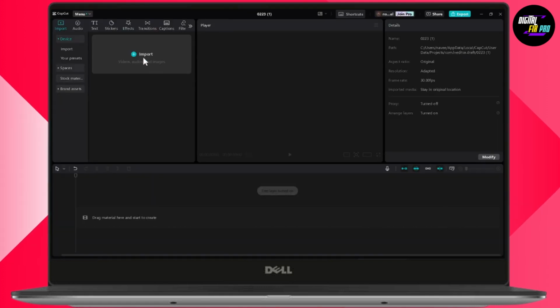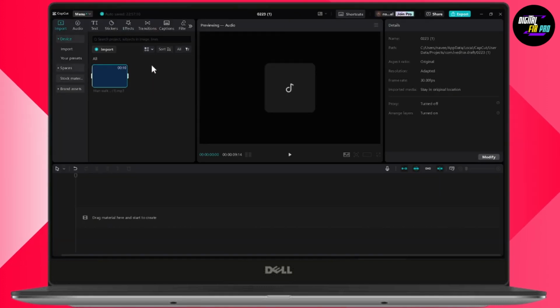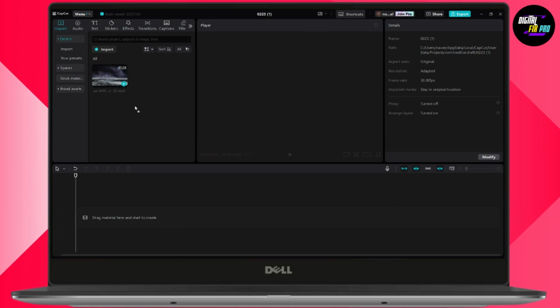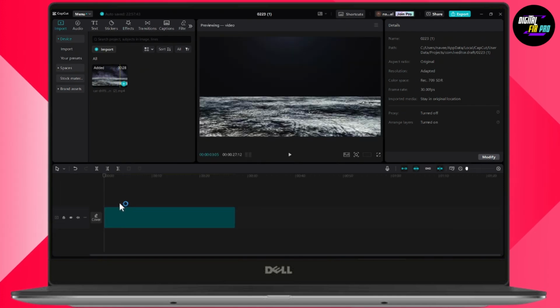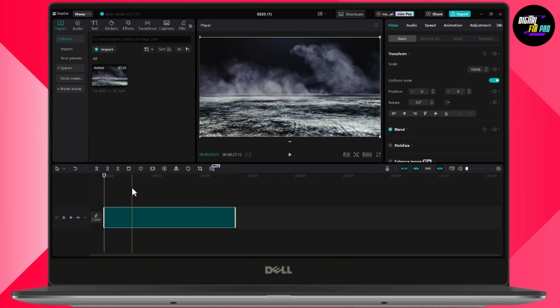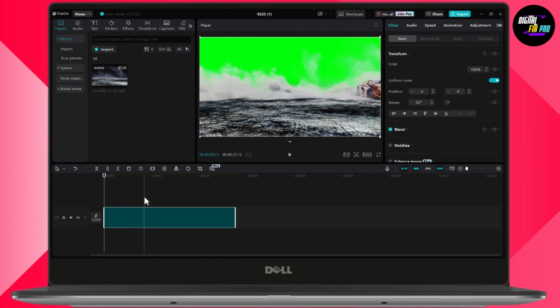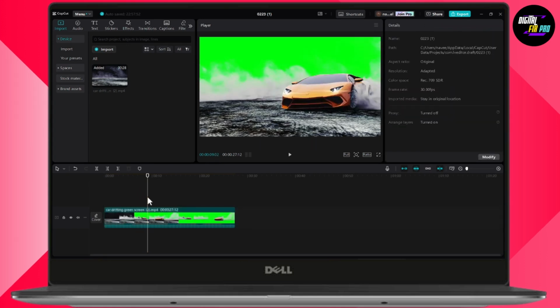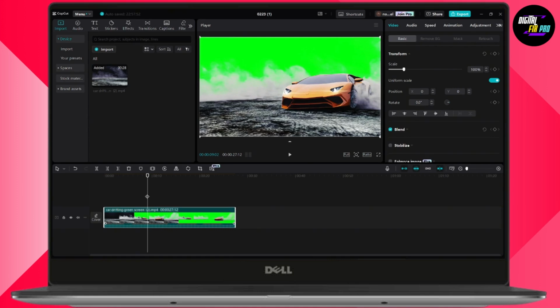After that, go with import, which is on the upper left, and select a video. Once you've selected the video, you can drag and drop the video. After drag and drop, now you need to select the part of the video where you would like to make a freeze frame. So for example, if I want to freeze, then I'll just simply move my cursor right there, select the video, keep the cursor right there where you would like to freeze frame.